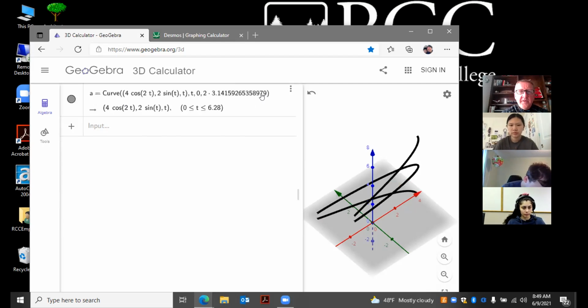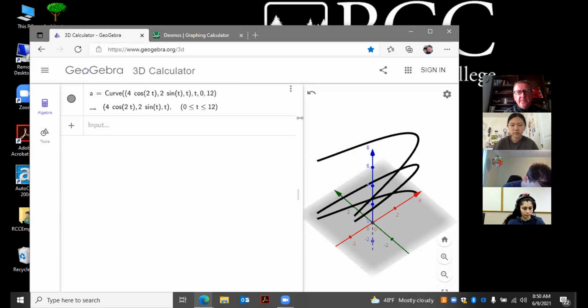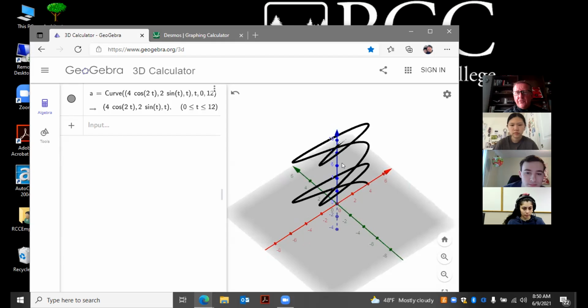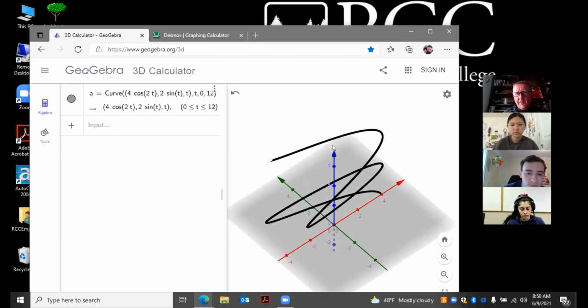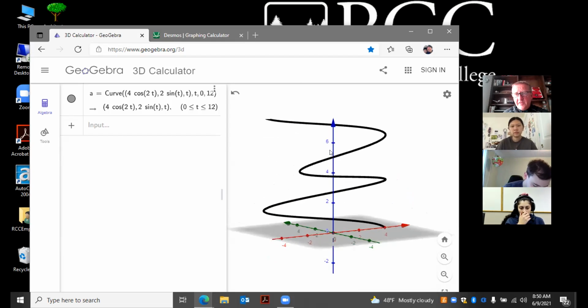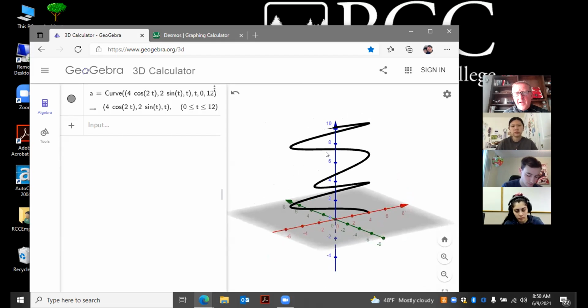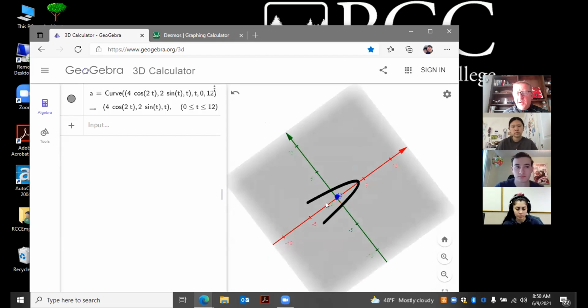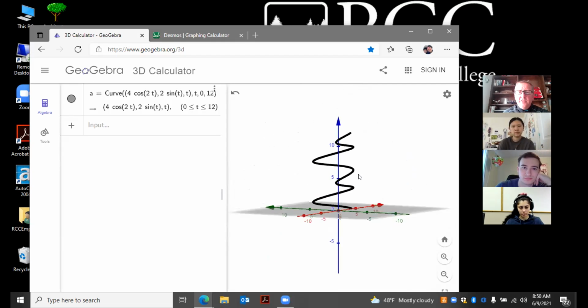So I could come back in here and say, I don't want that to be 2 times pi. I want it to be 12. And again, is that what you thought you would see? Notice you have to zoom back in order to see it, because right now the Z coordinate is only 7. So it only shows up to the top of that. But if I back away, allowing Z to get larger, I can see the rest of it. Notice from the air, it still just looks like a parabola. I can't really tell that it's back and forth on itself as many times as it is. But that makes sense. It continues to climb.